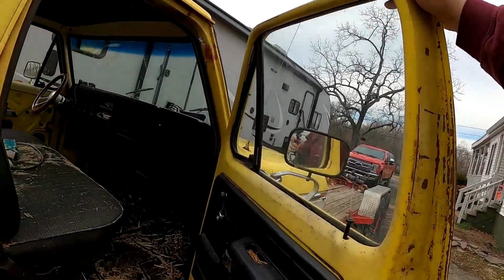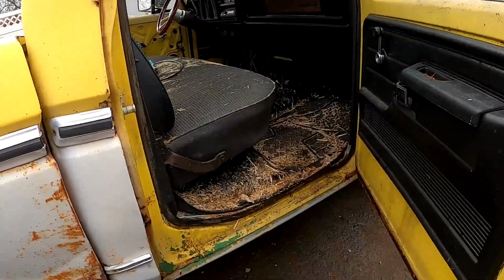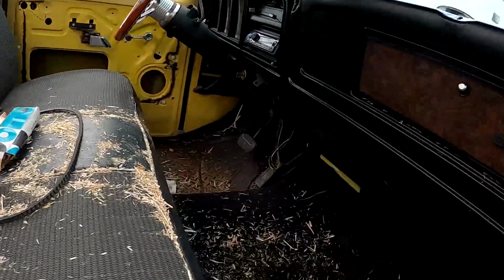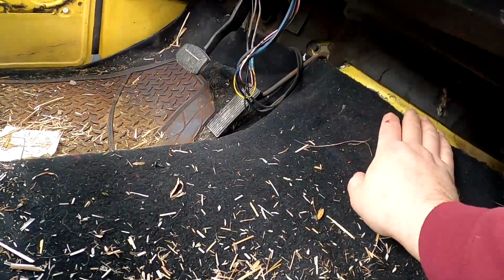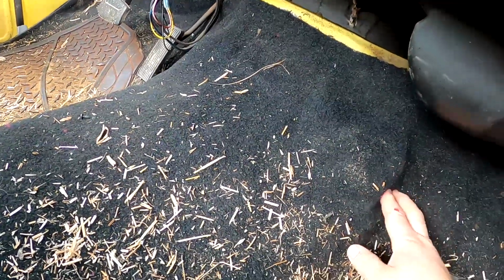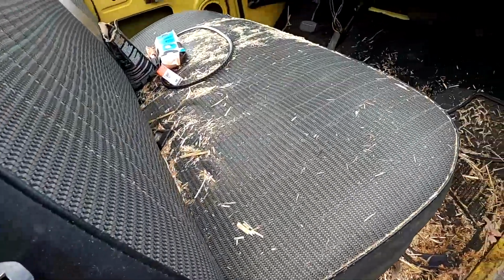It runs and drives, but no brakes at all. It had some brakes when I got it, no brakes now. Almost certainly has a busted line. Not sure what is going on with the straw inside. We need to bust the shop back out, but check this seat out. Seat's real nice. Somebody had replaced this carpet. It's a really thick backed carpet. The way it molds to the floor, I'm thinking they ordered that out of a catalog for this truck.